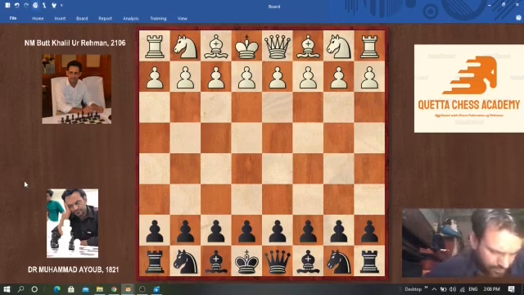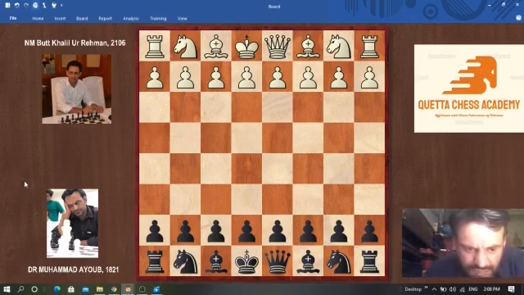When the match started, I had actually played Butt Khalil Rahman previously in the Punjab Chess Championship in March 2020, and it was a very disheartening defeat for me. In that game, I was playing white and he played the King's Indian defense, in which he went into my preparation and I got a very dominating position. Then I slipped all the advantage and lost the game.